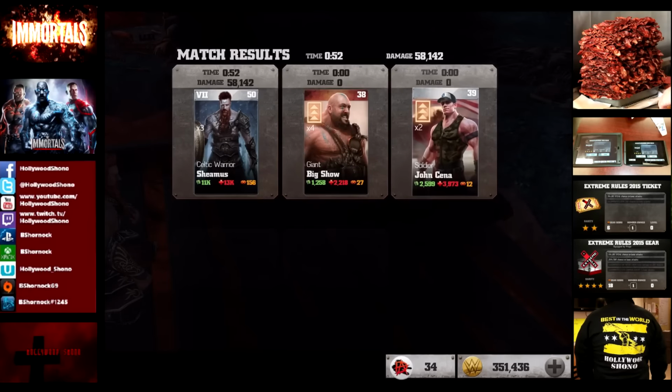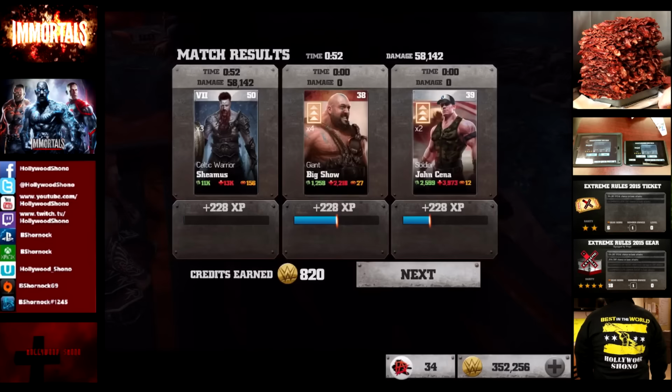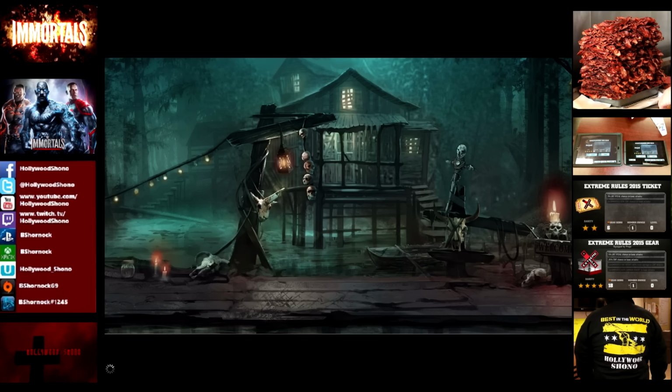What a victory in the 9th fight. 228 XP. 820 credits. And we received 3 stamina cards. In the 10th matchup, we have Challenge Doomclaw going up against Skull King Triple H, Necromancer Undertaker, and Texas Rattlesnake Stone Cold, who has 22,000 health. Skip the match is 15,000 credits.